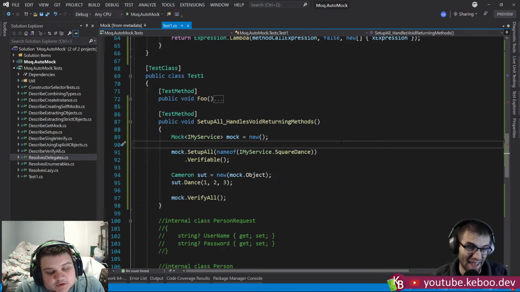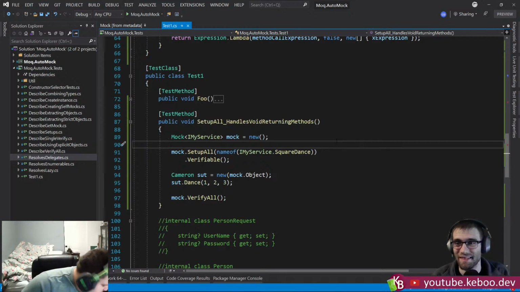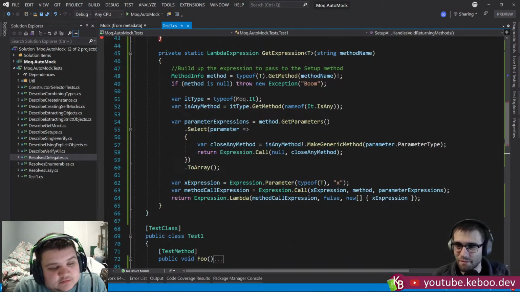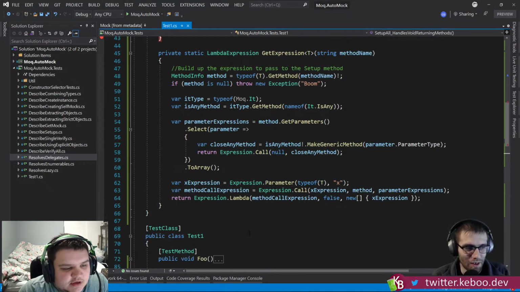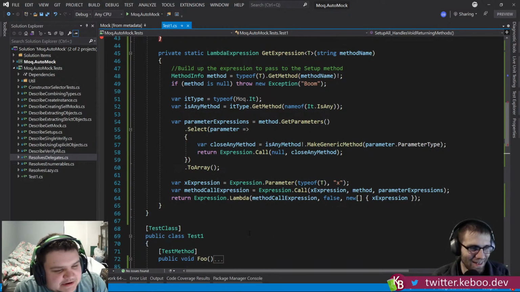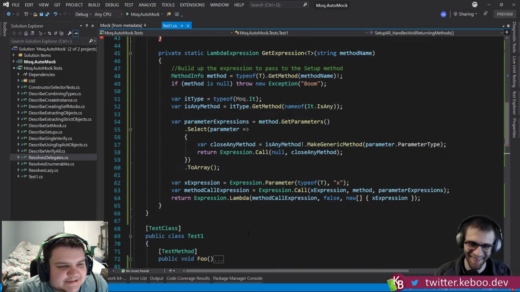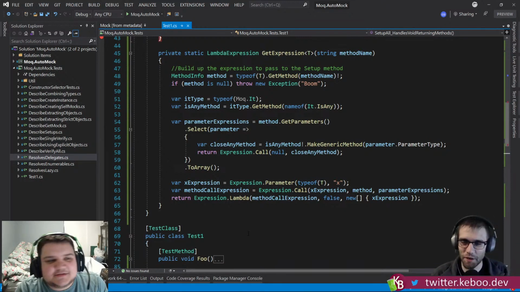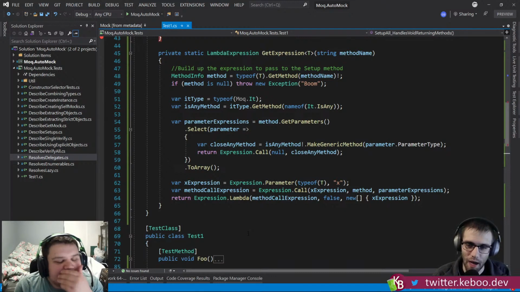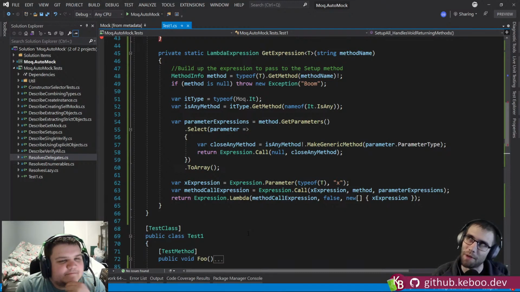It's kind of cool, isn't it? This was MVP, so I'm satisfied with this. Yeah. I thought it would be harder. Not that it was easy, but I thought it would be. Expression trees are typically not overly difficult.